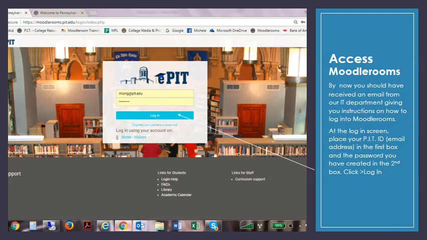Only you have access to your password, so if you ever forget your password, you just need to do the forgot password and follow those instructions, since you are the only one that has that information. Okay, so in the login screen, go ahead and put your ID, your password, and then click on Login.